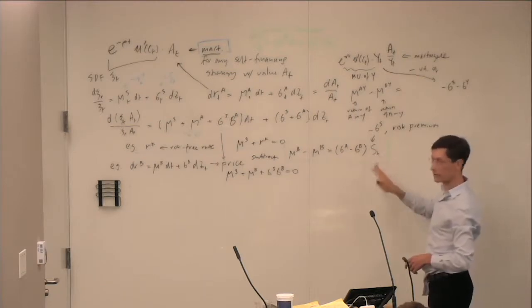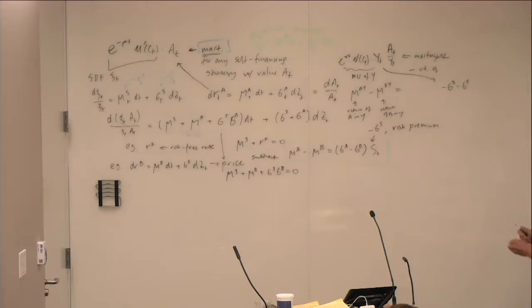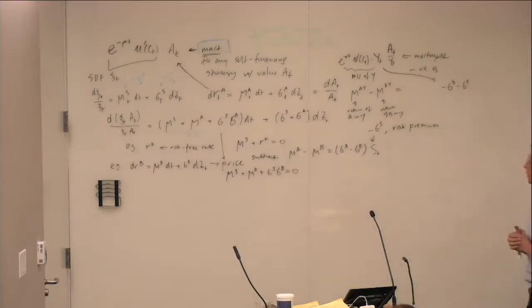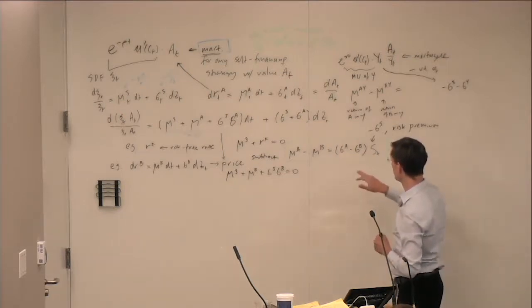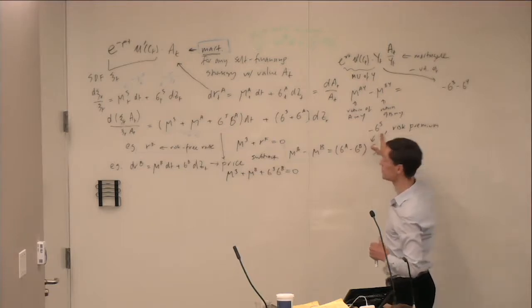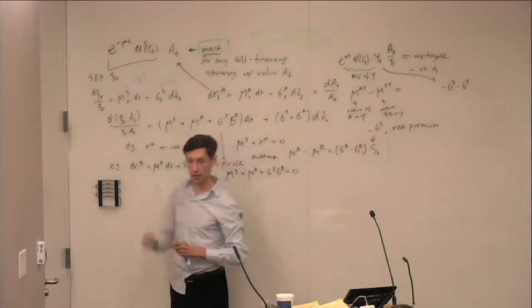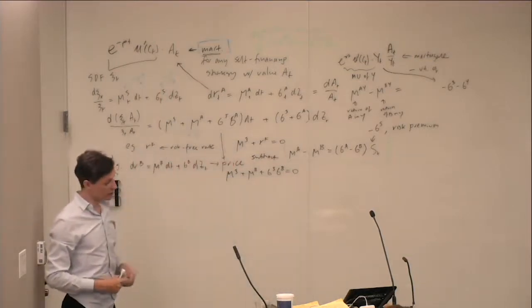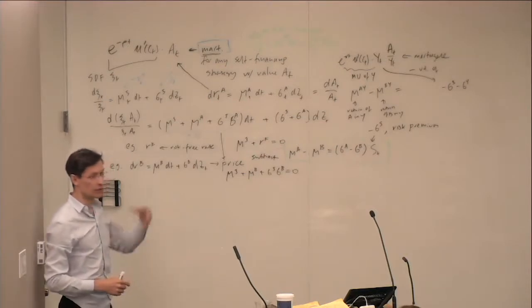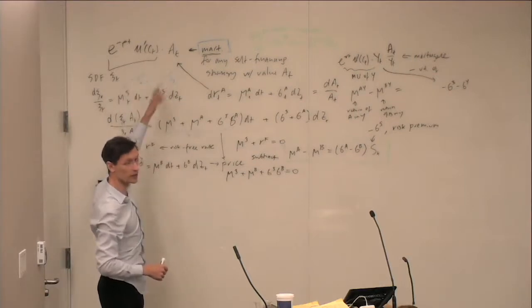By the way, what's the intuition behind it? Let me take a step back. A return on the asset is going to be bigger when it's an asset which goes up when the marginal utility is going down, which means when your consumption is going up. So it's an asset which has a return when your marginal utility is lower, then you're going to have a higher expected return, and that makes sense because you get more money exactly when you're already consuming a lot, so you don't really need this extra money.